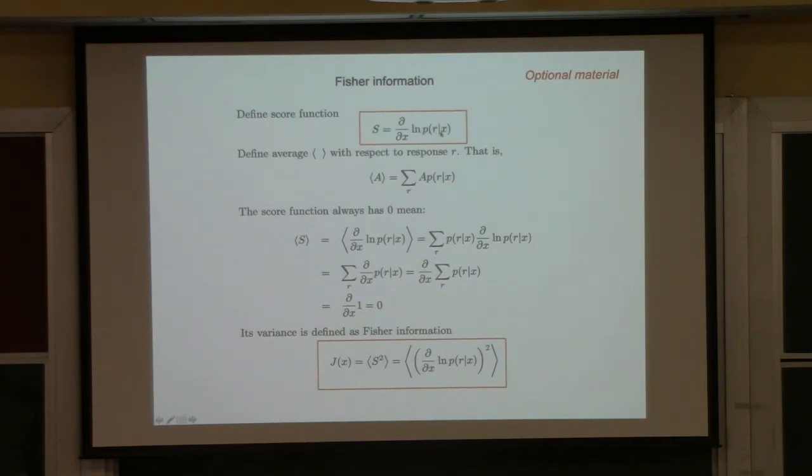probability distribution of your response. You take the log function. That's also called the likelihood function, so how likely that is, it's a probability. You take the log and take a derivative relative to the parameter. So if I change my parameter a little bit, if I change my reaching direction a little bit, how would that affect the probability? You can define this as what's called a score function. That's the contraction of the stuff.